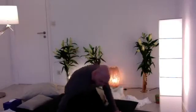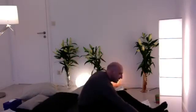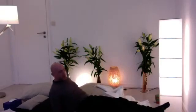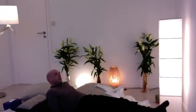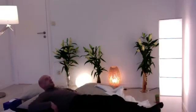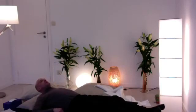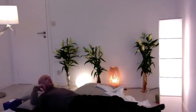So I'm starting by coming to sit, placing my knees over this pillow here. And just lying down is also part of the practice. So I'm using my hands, my arms, my elbows to come down so that I'm not using any more tension than I absolutely have to. And so now I can feel, okay, where do I need this? I want this to be just a little lower so that my shoulder blades are resting on that pillow or that stack of blankets. But my shoulders, my neck are free.